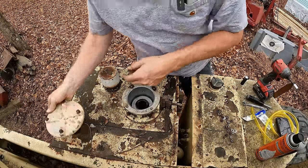All right, you guys ready to see what's behind door number one here? Oh yeah. Well, good news. Looks pretty darn clean in here. Look at that. That's probably one of the nicest hydraulic tanks I've ever dived into. I think it looks good. I'm going to probe the bottom with a stick, just like I did with the fuel tank. Hopefully we don't have any sludge in this tank.